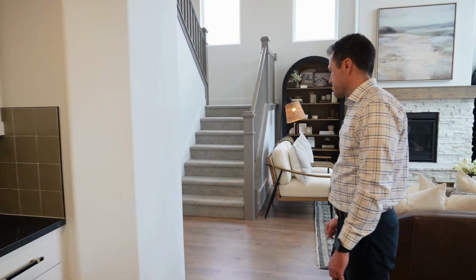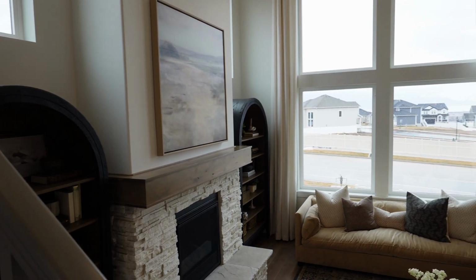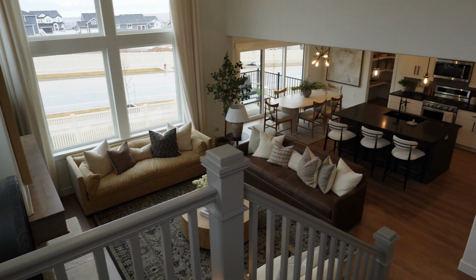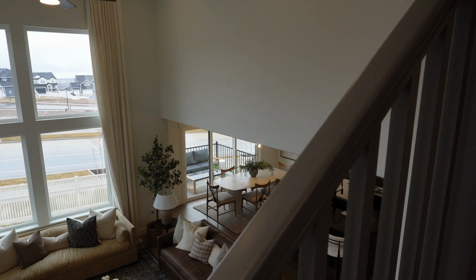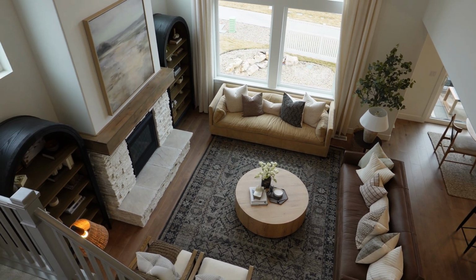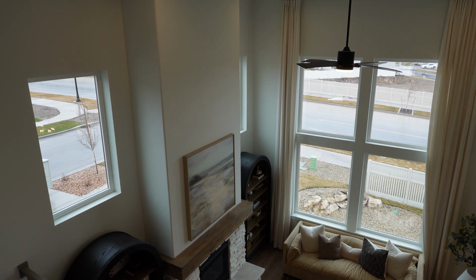Cool. Let's check out the upstairs. Whoever's doing your interior decorating is on point. I love it. Yep. Those are the designers that you'll be meeting with in the design studio. So clients get to meet with those same designers that put these model homes together. Correct, they have a really good eye for design. They make great recommendations. They're not going to push their opinions on you, but if you need some help, you've got access to a professional designer, which sometimes can be daunting when you're designing a house.